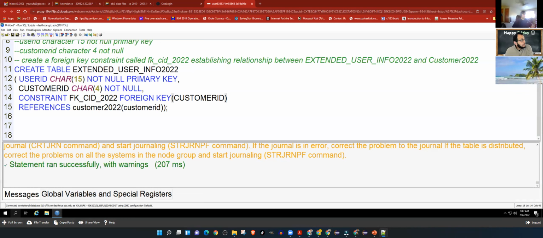Is it possible for a table to have a relationship with multiple tables, like multiple tables having foreign keys to that table? Yeah. Yeah, okay.